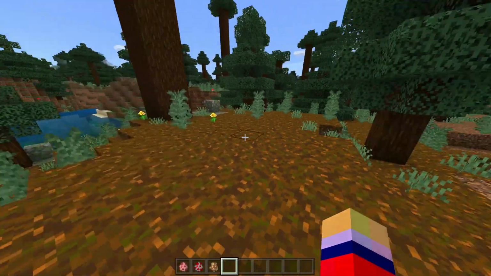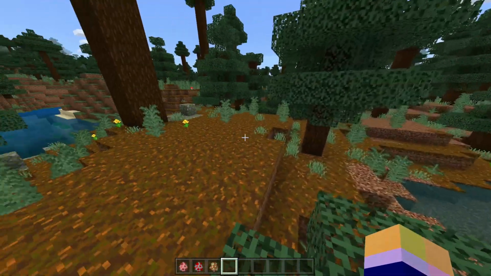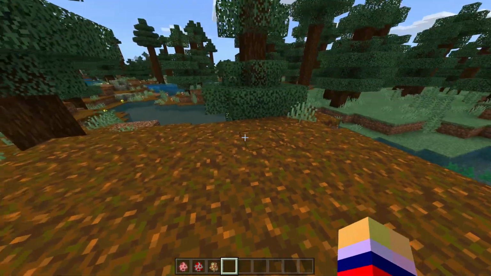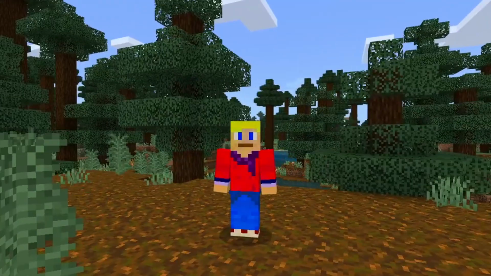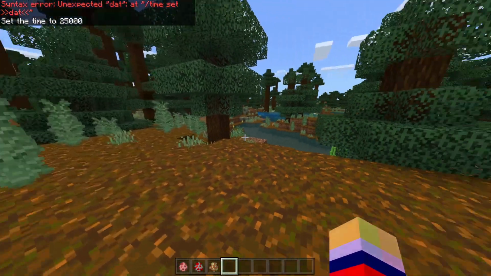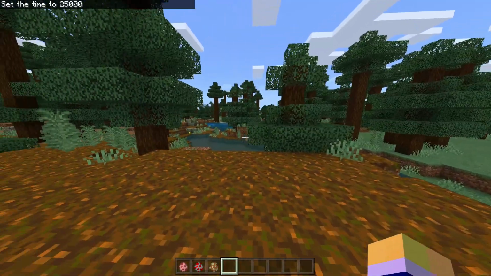Alrighty, guys, next on the list we have the more body actions add-on. Now this one, very cool, especially for those of you who enjoy roleplay. Now you're gonna see why. Now this add-on basically allows your Minecraft character to actually do more motions, like more actions with his body. This is, like I said, especially for people who do roleplay, they'll enjoy it, but it also has some more uses which we'll show you later on.